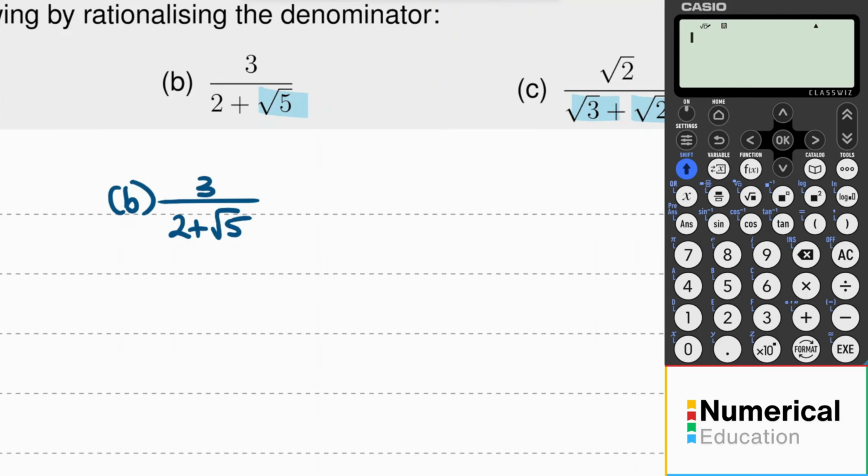Now, we're going to do the same thing. We're still going to go ahead and multiply by a fraction. But this time round, what would work is to multiply by the conjugate. When I say the conjugate, I'm still looking at the denominator, and it almost looks like I'm multiplying by the same denominator, but I'm just going to reverse the sign and do the opposite to my denominator. So if 2 plus root 5 is my original denominator, my conjugate would be 2 minus root 5. That's the trick to get rid of the surds. Let's multiply out so you can see exactly why that works.